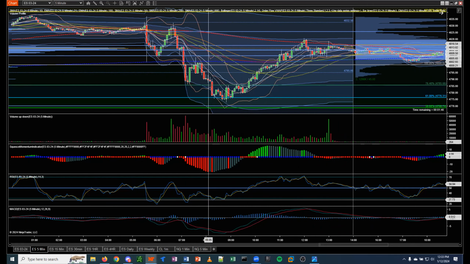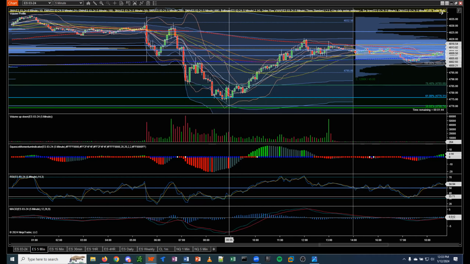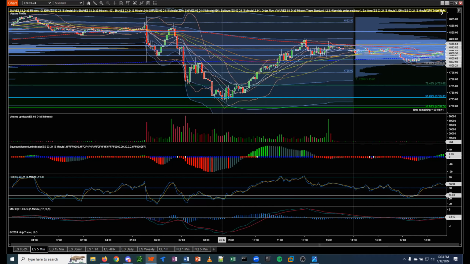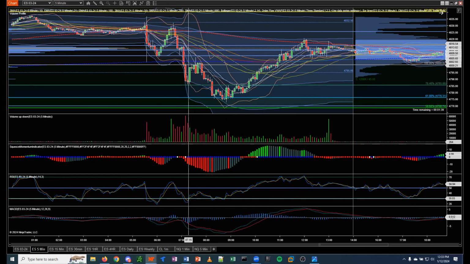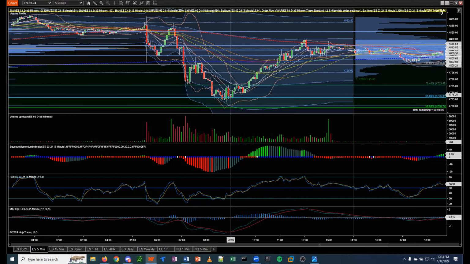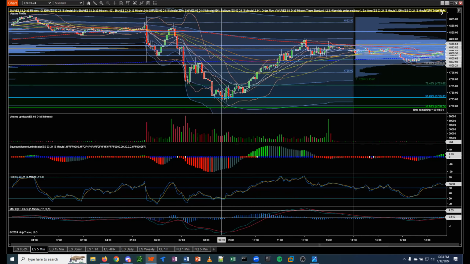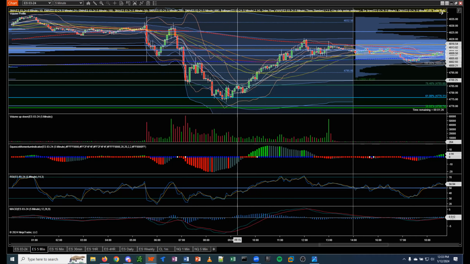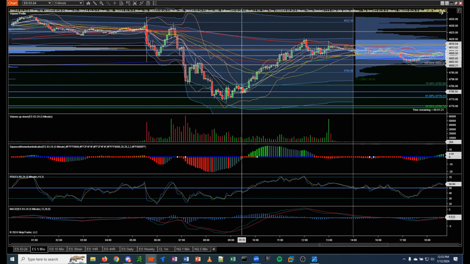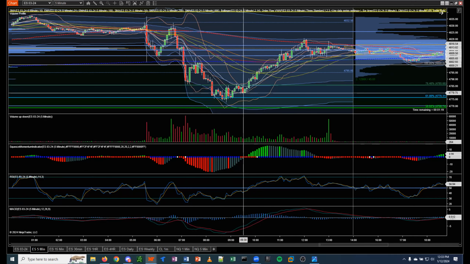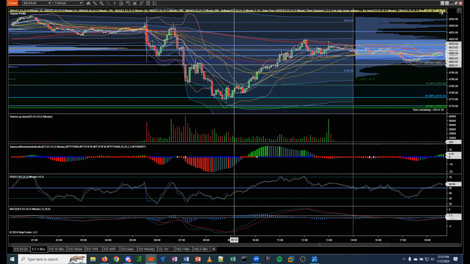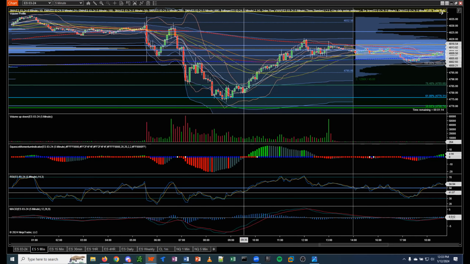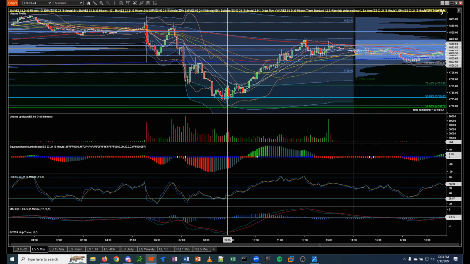Look at RSI. Still creating higher lows. Right here, look at it. Still higher than over here. So what can happen? Okay, it's gonna pop. Now you're starting to say, okay, it's gaining strength. At this point, once it breaks the 10, you're telling yourself you want a pullback to the 10. Look at it. It pulls back to the 10. It's still creating higher lows. It's still going up.